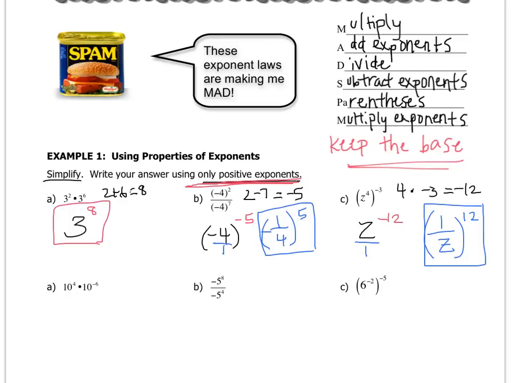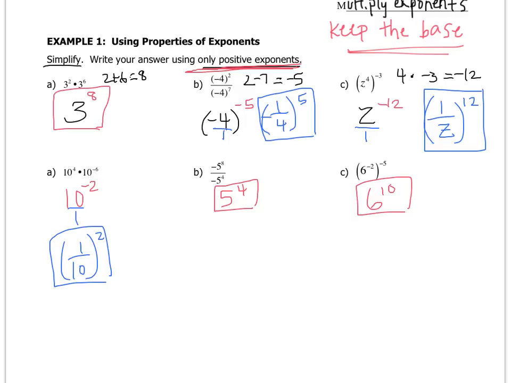I'd like you to pause the video and try the next three examples on your own. Check your answers, and I want to just quickly mention example B. Remember that the parentheses make a difference when you're talking about a negative number. So this means that negative 4 is the base. This means that 5 is the base, and the answer is negative. So I'm going to treat the negatives later on. But first I'm just going to do 5 to the 8th divided by 5 to the 4th, which is 5 to the 4th. Then a negative divided by a negative is a positive. And then over here I multiply the exponents, and I get positive 10.